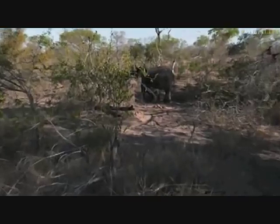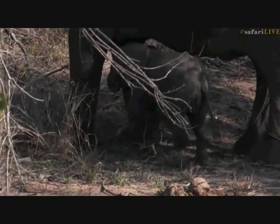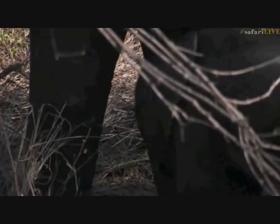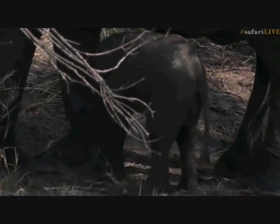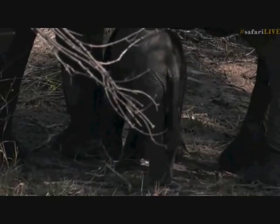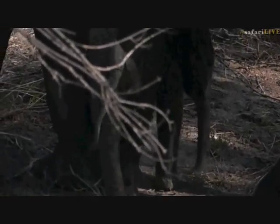It does look like a little male from what I can see. It's difficult, obviously, with male and female elephants at a young age, because remember, little male elephants have internal testes, so it's not very easy to tell. But it looks like a little male, and it looks like that little umbilical cord is still attached. So it was a really good observation. It seems as though there's a small little part of it still there. How wonderful to see. Hello, little one.